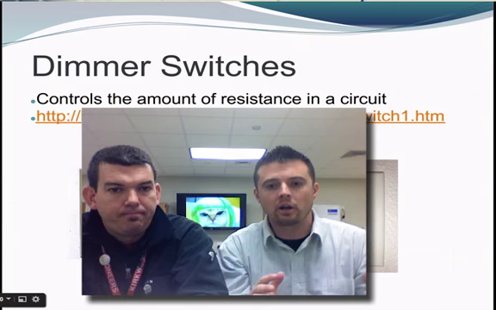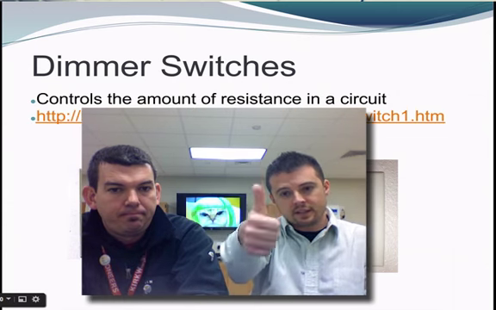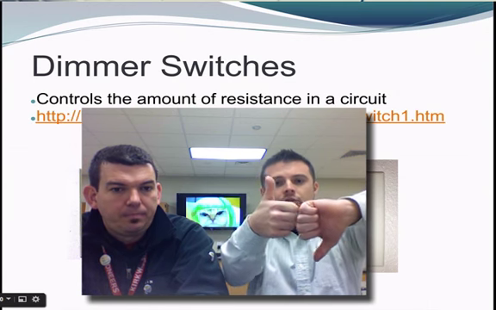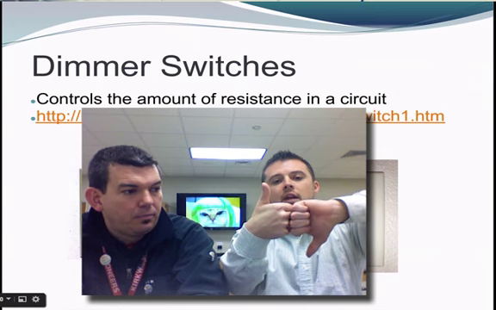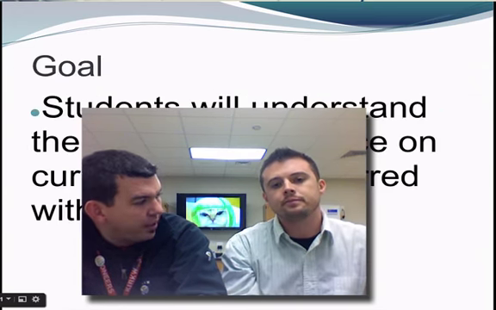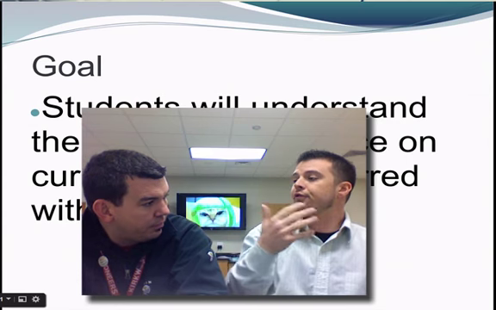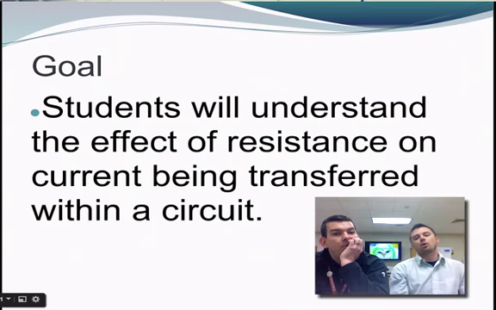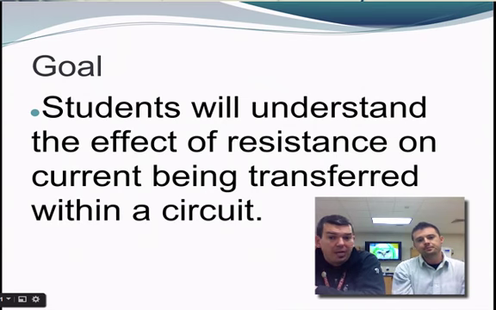Now here's the tough part. As you increase the resistance, your light bulb is going to get dimmer, okay? So that dimmer switch actually, once again, that inverse relationship where one thing goes up, the other one goes down. So you're decreasing the energy in the circuit? Well, you're decreasing the flow of electricity, the flow of electrons. Okay, gotcha.